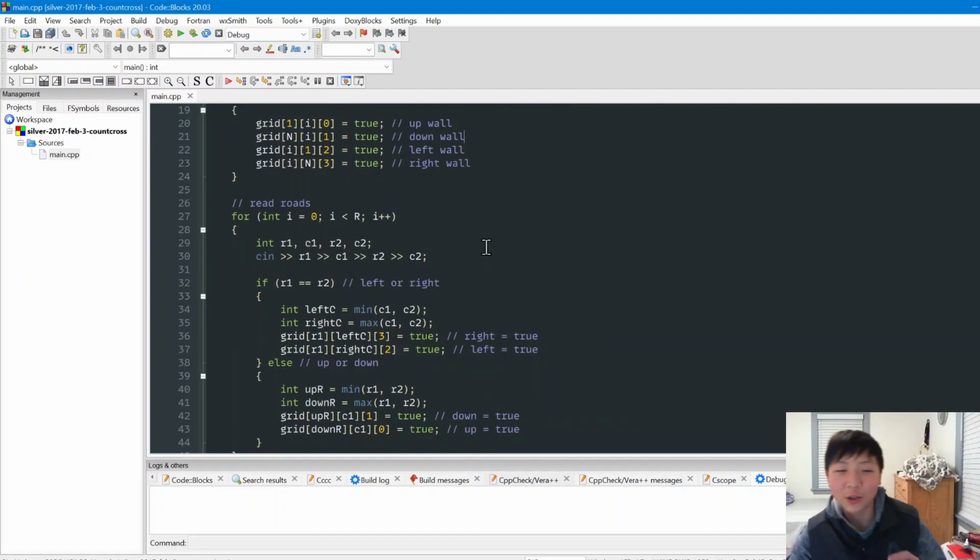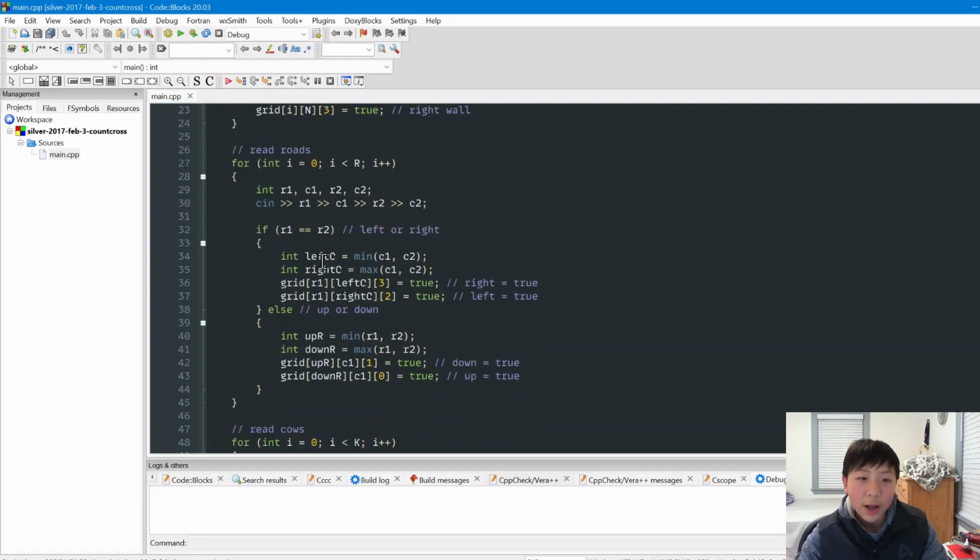Now we're going to actually read in the roads and create the other roads that we need to create. So we're going to read in R1, C1, R2, and C2. They're just 2 points. And now we're going to check if R1 is equal to R2. So if the row number is the same, that means the column number has to be different, meaning that it's either left or right.